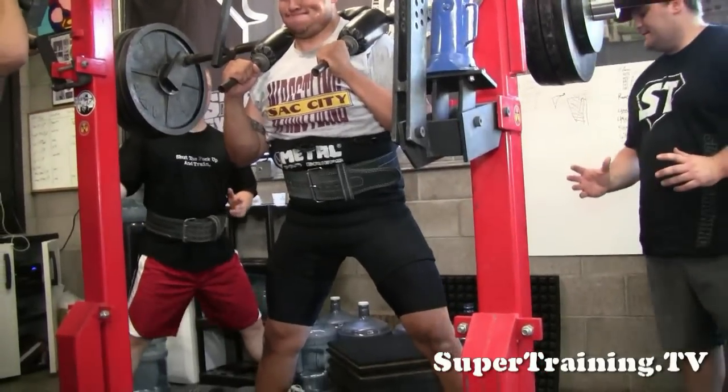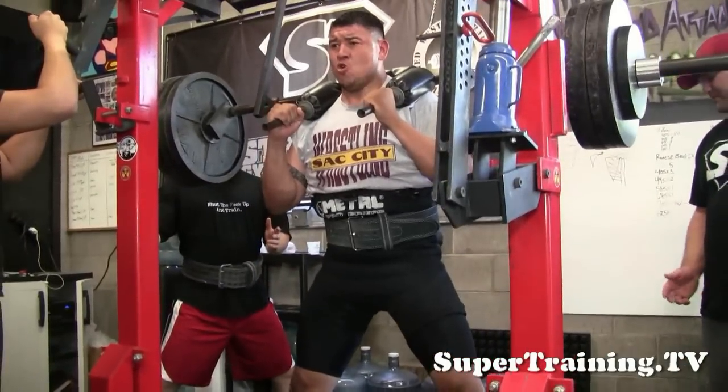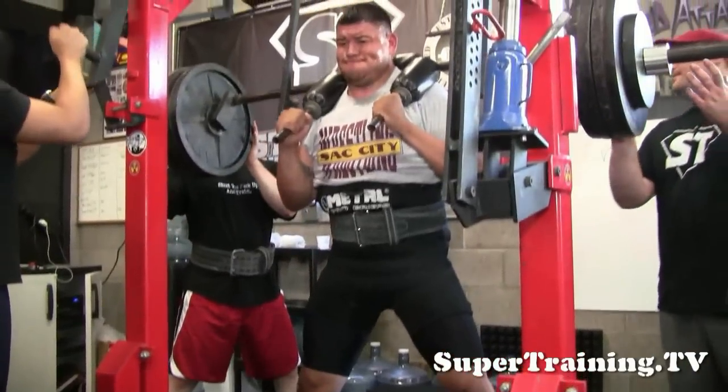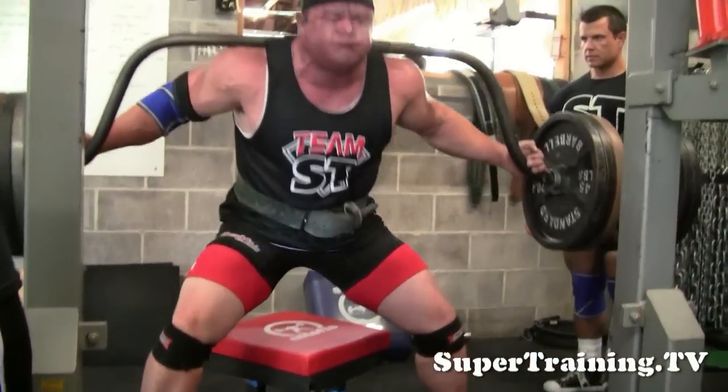There's Taco Truck going again. Taco Truck has squatted 562 in a contest raw. We're going to try to work on getting him mid-sixers or 700 pounds in his first meet out.